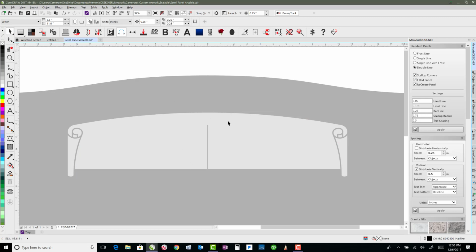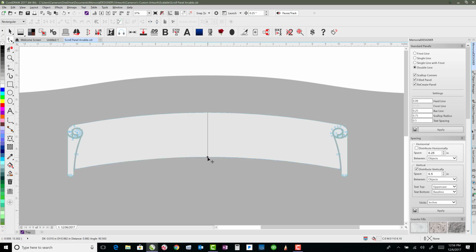If we want to do the same thing for the bottom, that's another reason that I created this line here. So we're selecting that with our pick tool, and I can shift select the panel and then hit T, and that's going to align it to the top. Then I can come back and grab down here again and drag up until it snaps to that node, and that way we know that our piece is going to be the same height that it used to be, and we can just delete that.